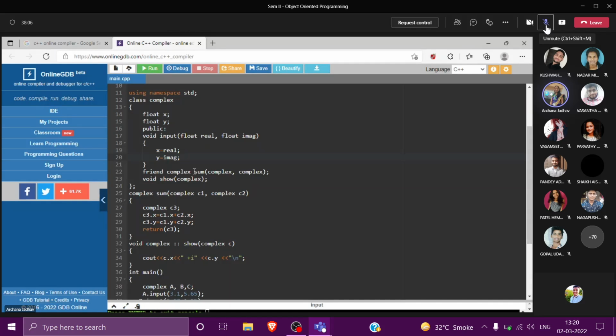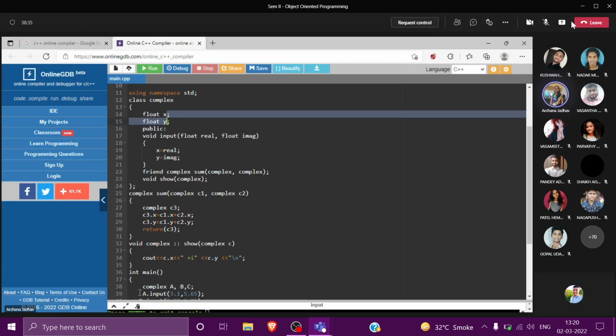Because what it is doing is providing the initial values to your private member variables. Yes or no? X and Y are what? Your private member variables. So to assign some initial value to them, you require these methods. Okay? And then every time you want to call them, you will call them with some object.